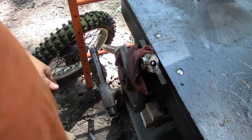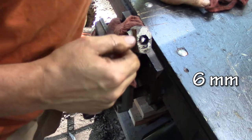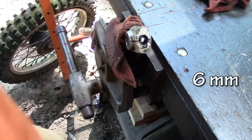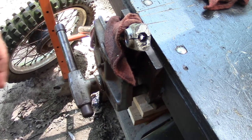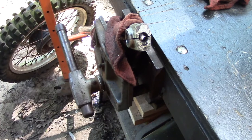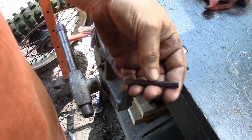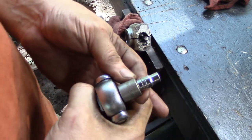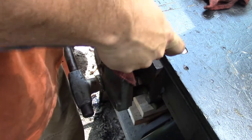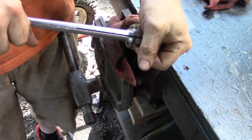Now, this also has a hex screw in it. But it's a little bit more difficult. It's smaller and it's deeper. So you can buy an extension for your ratchet, or you can just take an old piece of Allen key hex wrench that works, cut it off to the length you need, get it in there, take the same size socket or wrench, and make your own extension. I don't recommend you try to impact these.